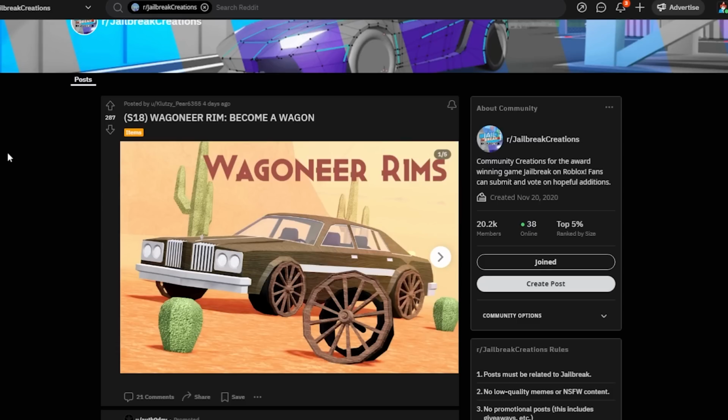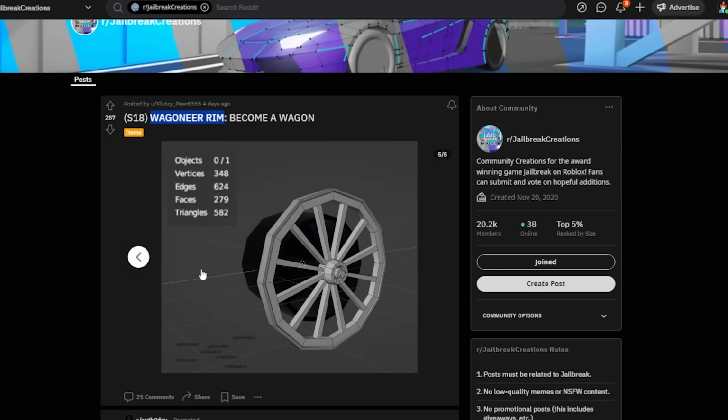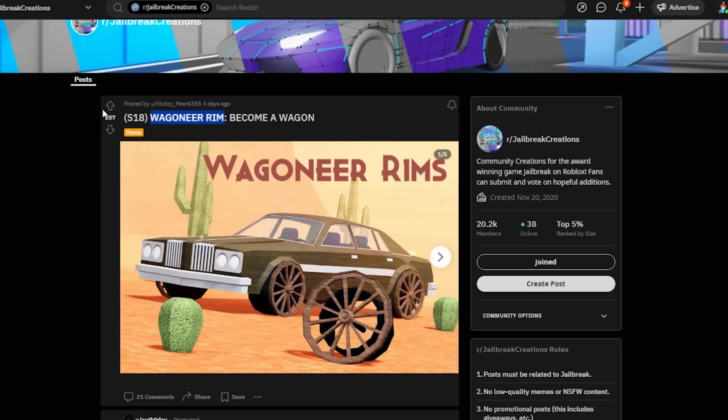Alright, I know that this is not actually a vehicle, because if you look closely it says Wagner Rim, but to be honest, I think this should be a vehicle submission because it looks good. So I don't know why I didn't do it, but I'm just going to go over this anyway. When I first looked at this, I thought this was a vehicle, but no, it's just a rim. But it has quite a lot of upvotes for just a rim.